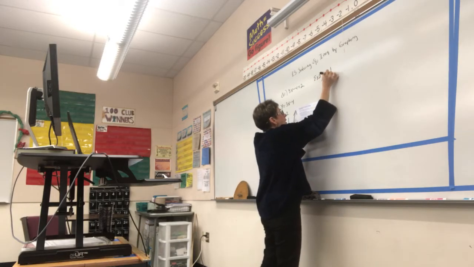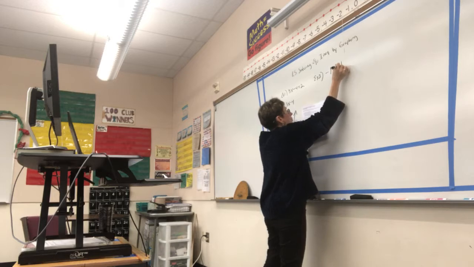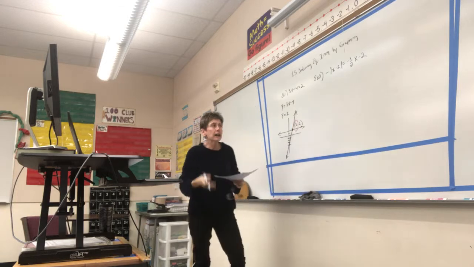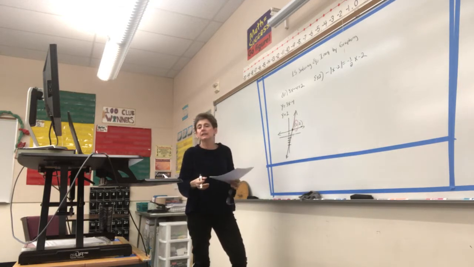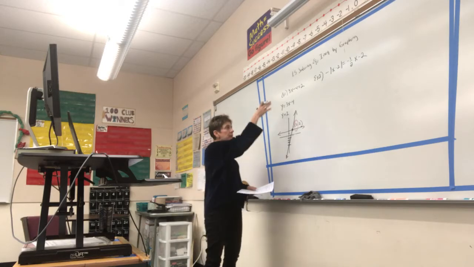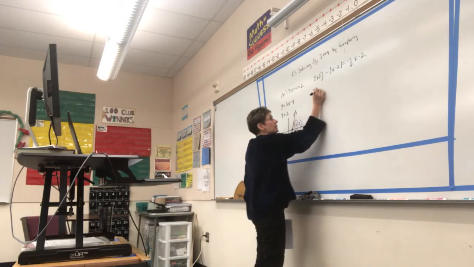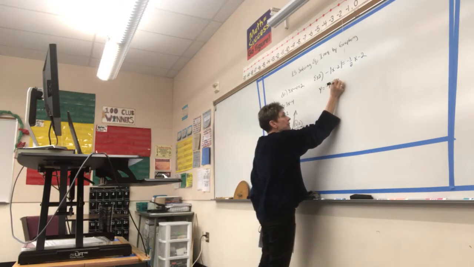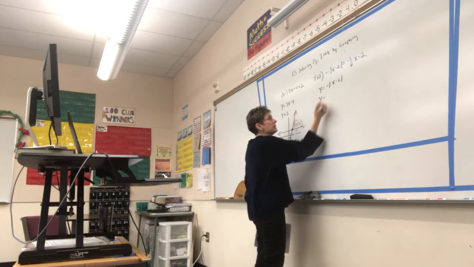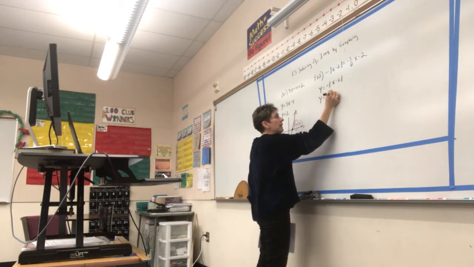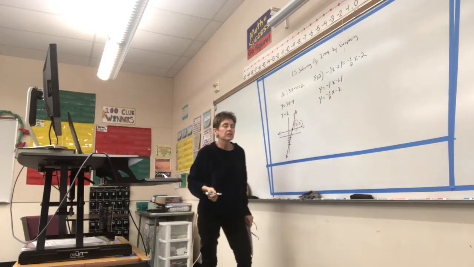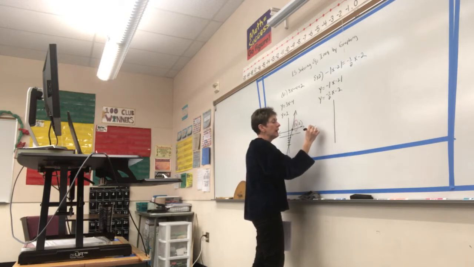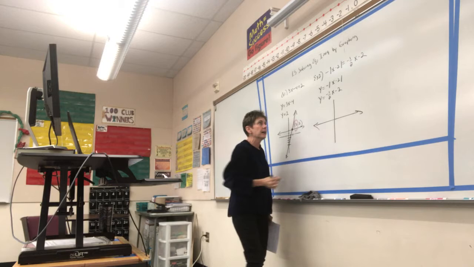So let's say we have the opposite of the absolute value of x minus 2 equals negative 1/2 x minus 2. Now the absolute value part of this problem is what complicates things. However, if we use the method that we did here, this really isn't that bad. So our first equation is going to be y equals the opposite of the absolute value of x minus 2. And the second one is going to be y equals negative 1/2 x minus 2. So it's good that we took a moment a week or two ago to review how to graph absolute value functions so that we can do that now.